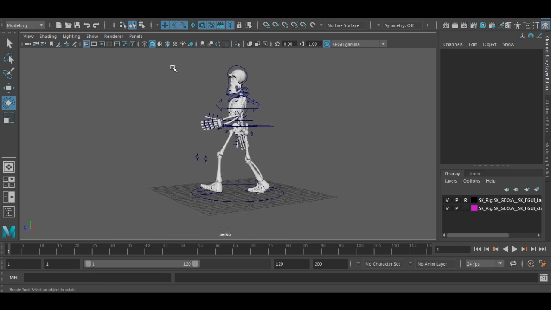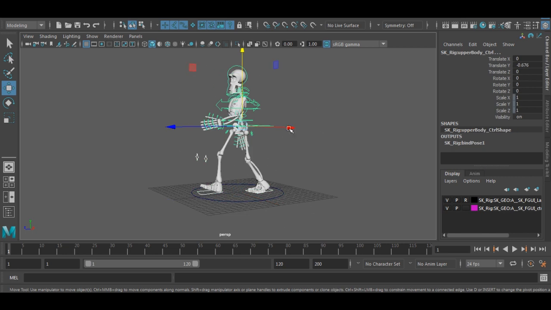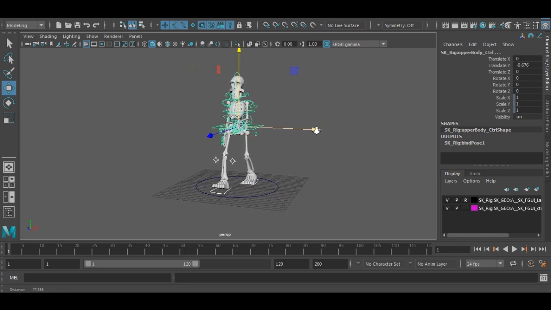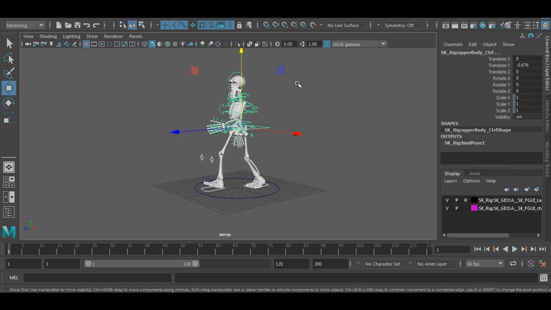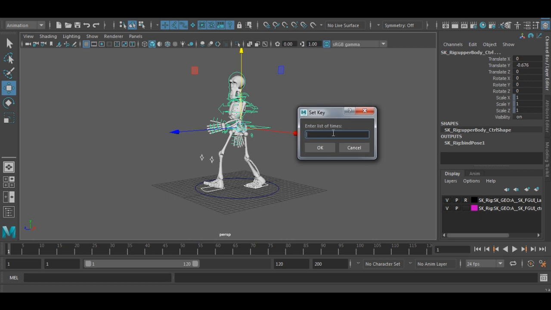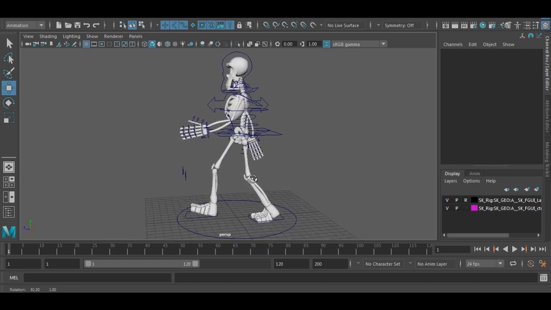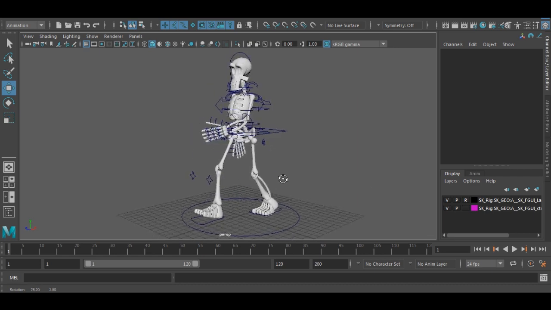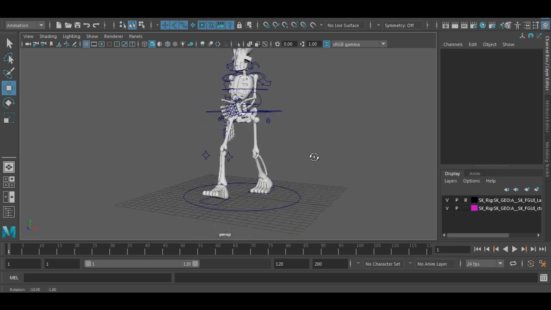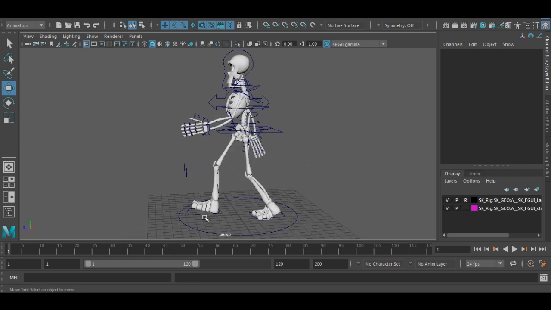So what we'll do is we'll go ahead and grab all of our keys here. I won't grab the master control, but I'll grab everything else. And what we're going to do is we're going to set the keys. For Maya, that would be the letter S, the S key. Or you can do it under, let's see here, animation, and then key, set key. I have mine set to prompt, mostly because I like to make sure I can set my keys manually like that. As for Blender, I'm not quite sure how that works, but this is how it works for Maya. It may be similar for 3ds Max, I'm not quite sure. Anyways, that looks really good, so why don't we go ahead and move on to mid-gait.